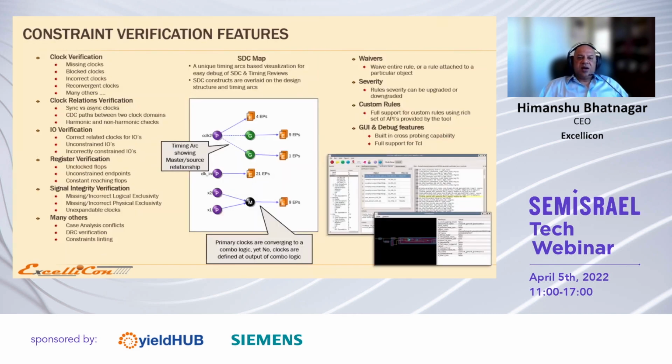Okay, now let's go into the constraints verification features. You need to validate the constraints, not wait for the gate level sims, but validate the constraints as soon as possible. So our product Conformal Constraint will make sure that statically it will validate all the constraints, and it will also generate a clocking diagram at a more abstract level, so it's easier to understand. It has full waiver capabilities.